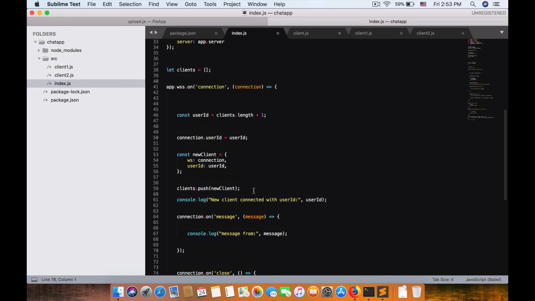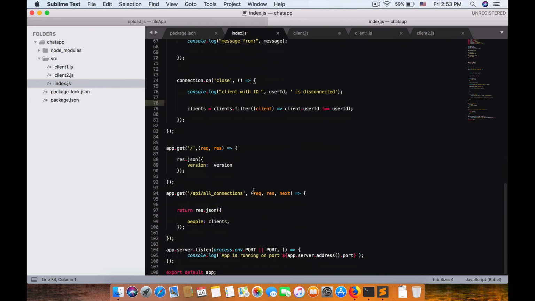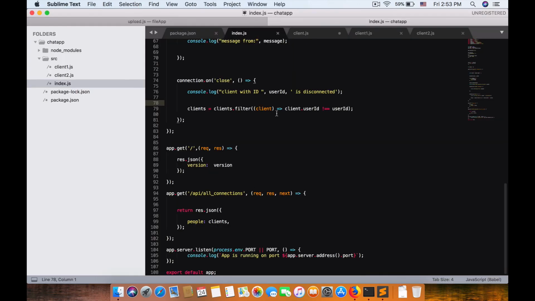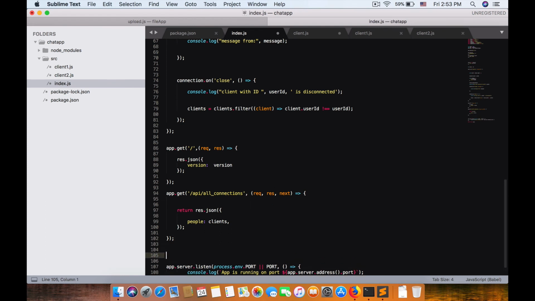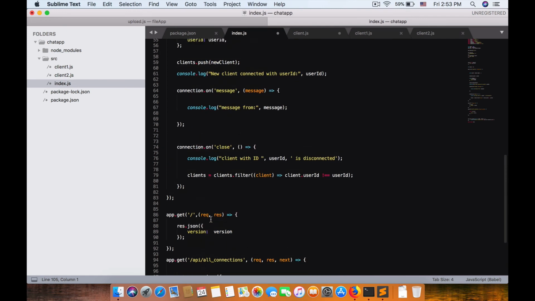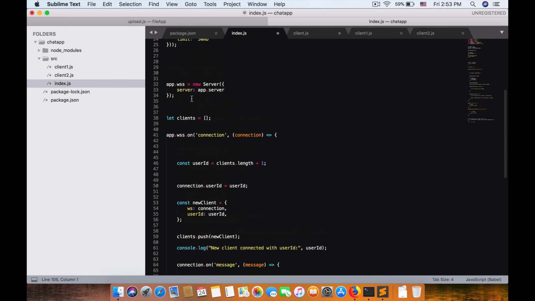In this case, I'm going to show you one more thing: how the server can send multiple messages to all the clients. So here we go. I'm going to make a new function to send messages to all clients from the server.